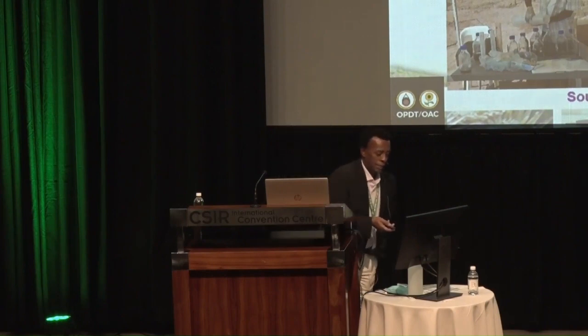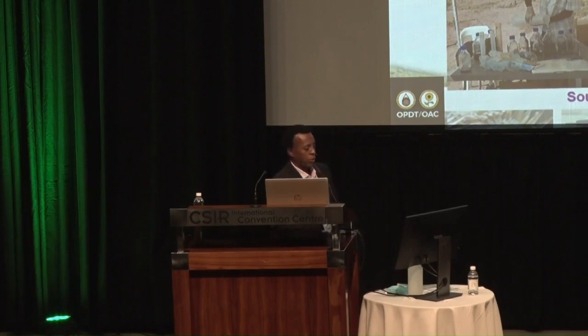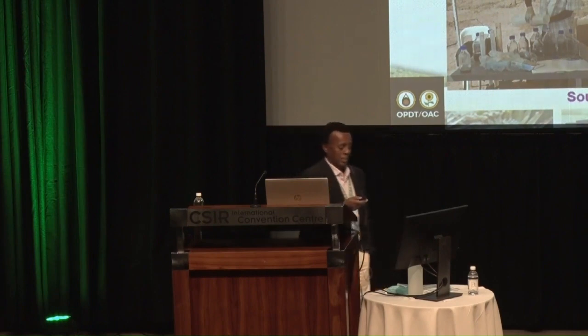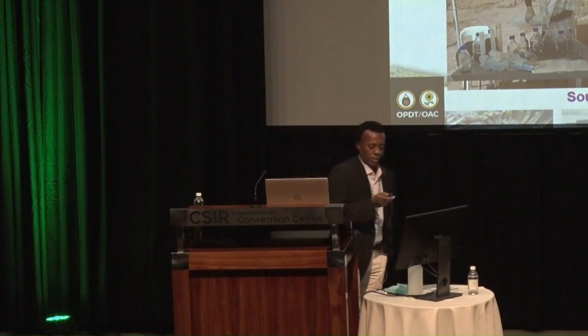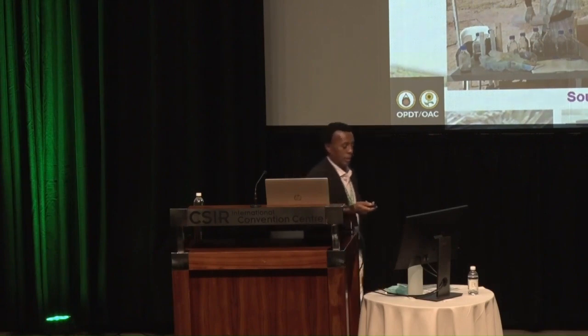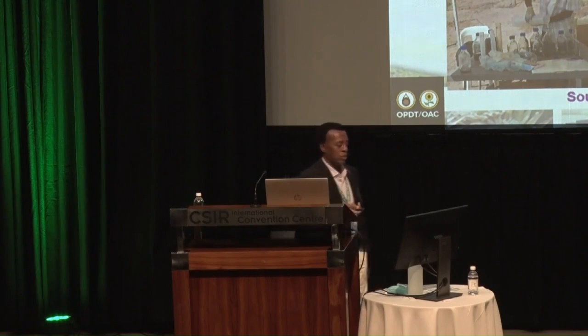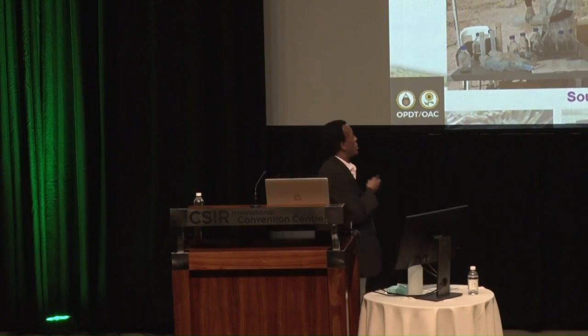Other important research that we have conducted at the ARC is on the rhizobia that nodulate the indigenous rooibos, Aspalathus linearis. As we know, rooibos is a very important indigenous legume, and it was thought for many, many years that it is nodulated by Bradyrhizobium strains or Bradyrhizobium japonicum, but we have found a very different result on this.